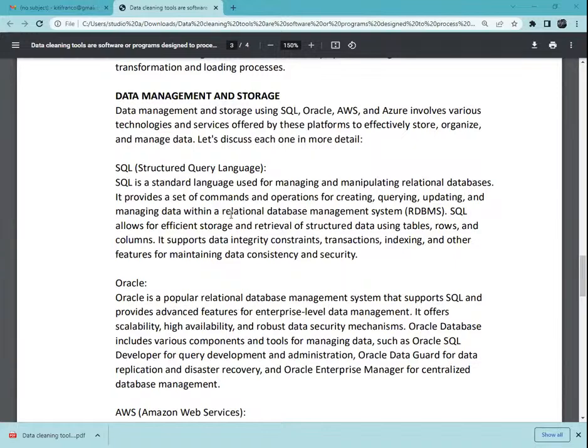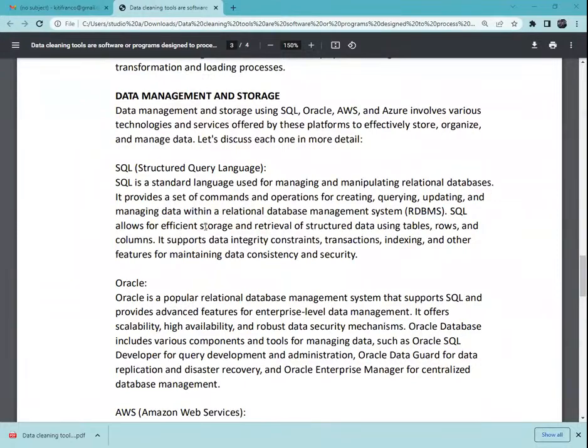So if these databases are connected in some way that you can easily go and search, for example, a lady voter coming from this region. A regional database being connected to a voters database like that, we call them relational. And if they're relational for purposes of you being able to retrieve information, then SQL becomes a very good language for doing your coding. SQL is a standard language used for managing and manipulating relational databases.